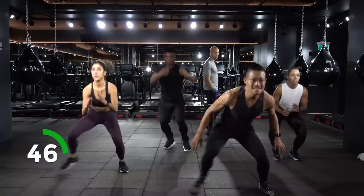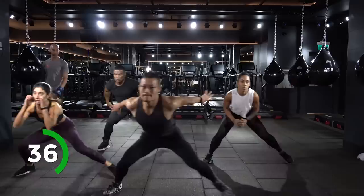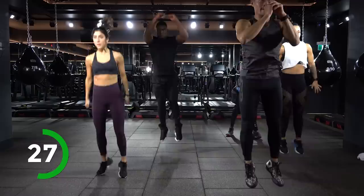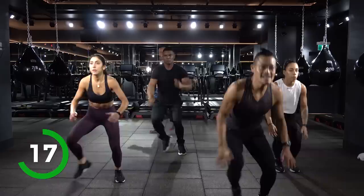Synchronized. Awesome. I'm telling you, man. The trainers in this city are unbelievable. And just follow them. All you have to do is stay controlled. You notice they're nice and low as they step to the right, to the left. To push to the left, they're pushing off their right foot. To push to the right, they're pushing off their left foot, right? Kind of makes sense. And then using their ankles to jump. You're driving with your arms a little bit.